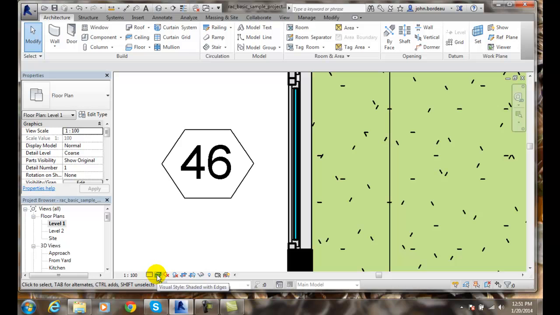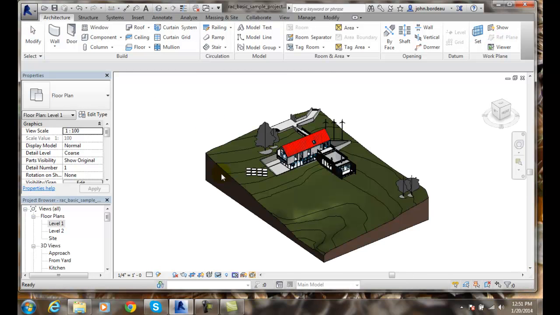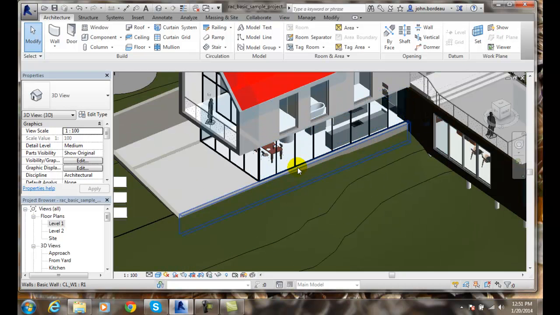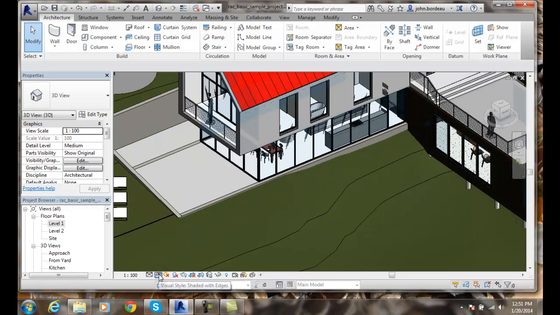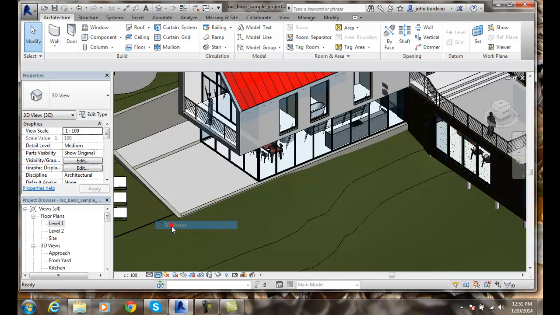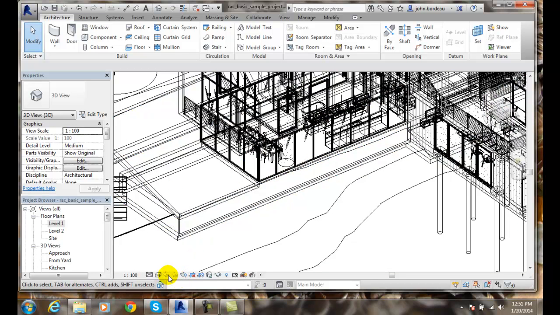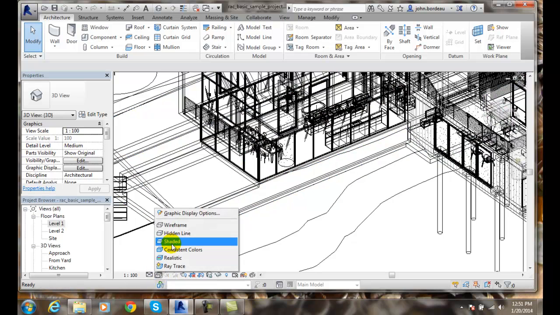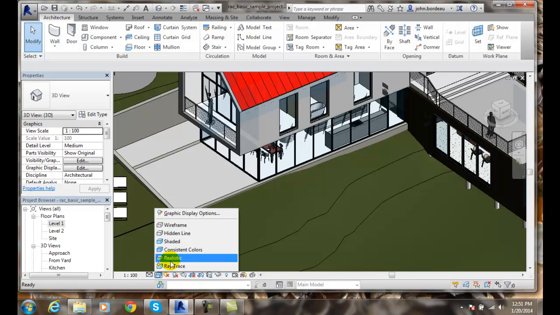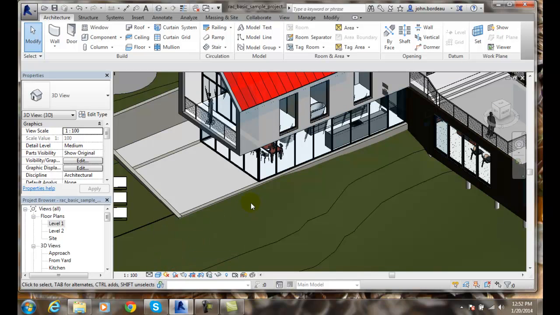And also we have a visual style. This is mainly for 3D type of stuff, but let's go and switch to our default 3D view. And we're going to look at this building here. I'm a little close on this building. If I change the visual styles, it's how we see things. So we could have, say, wireframe, and we see right through the building. We can also go with shaded, and so it's all consistent colors on the building. And we can go to realistic, and so it's a much more realistic way the human eye would see it.